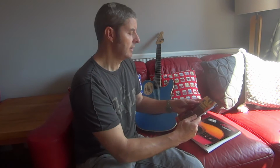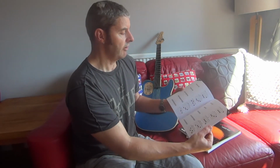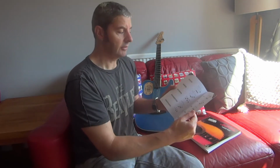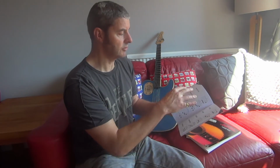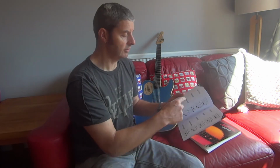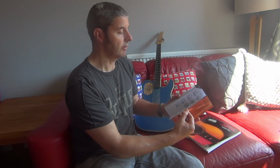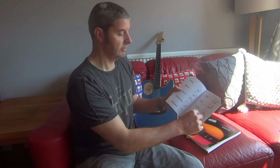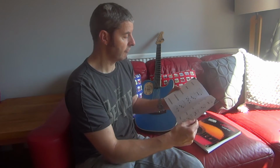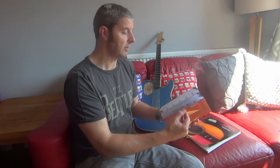Anyway, the Burt Weedon one is really good because it's got the chord dictionary part, which is very clear. It's actually better than those other two books, I think. He's taken the basic chord types, which he tells you at the beginning are major, minor, seventh, which is the dominant, augmented and diminished. And then for each root note, so A for example, B flat, you've got those chords listed. You've only got one shape for each, whereas the other books give you alternatives. But one shape's enough for most people to begin with.